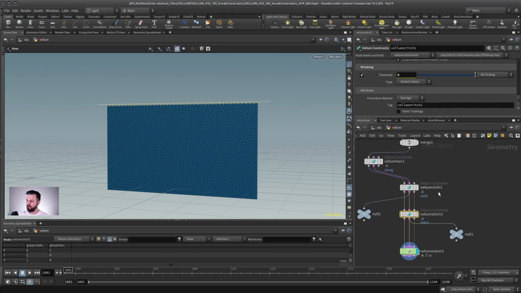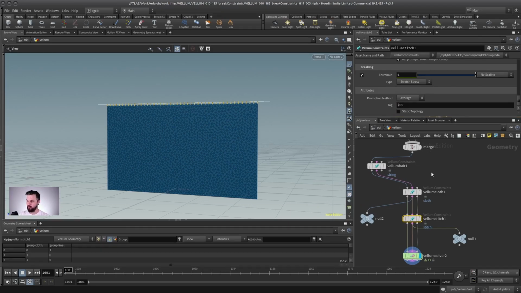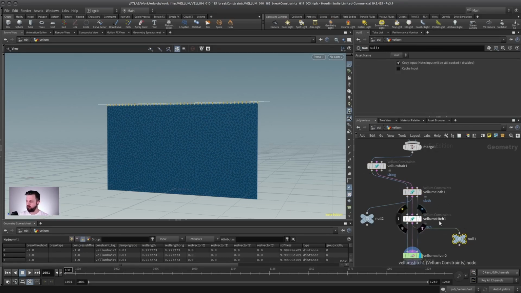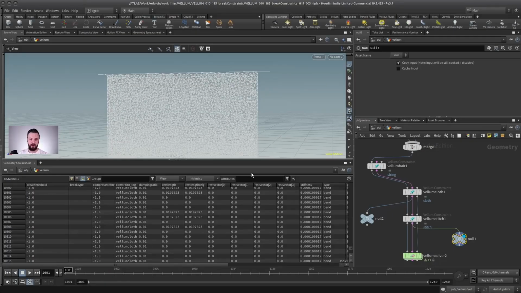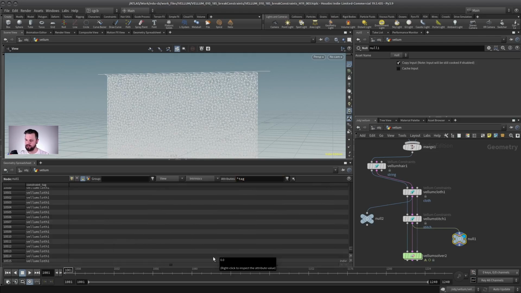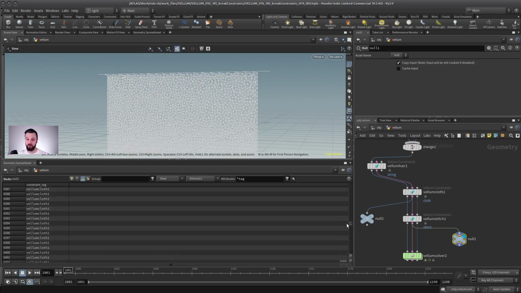So in other words, every single constraint that is created holds automatically, without us having to do anything, an attribute on the constraints that saves what node this constraint came from. So when we quickly look into what comes out of our constraints and look for this attribute, and let's just filter for the attribute star tag, and then we will find the constraint tag, which, as you can see, holds the name of the node the constraint was created in.